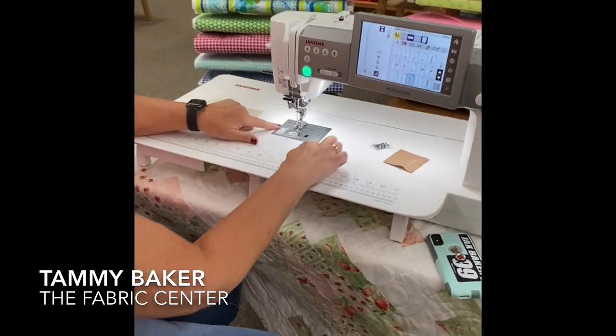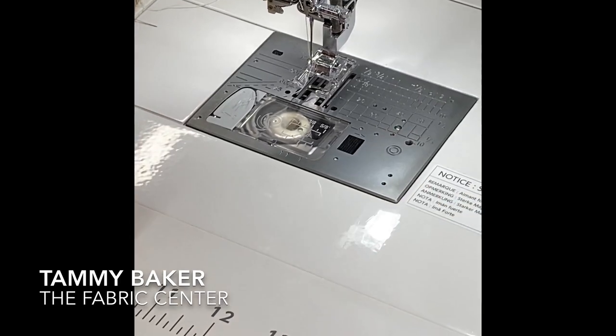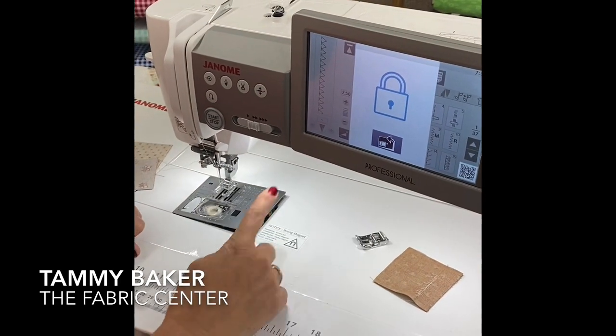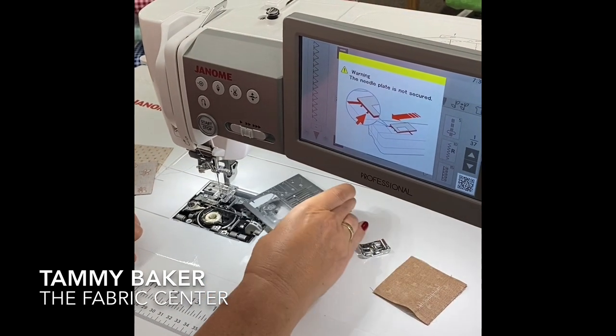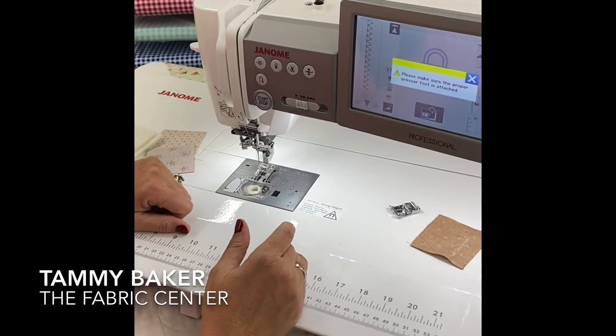One of the other things I like is that there are no screws on the stitch plate. To pull that up, I lock out my machine, press that button, and it pops up automatically. I don't need to fumble around with a screwdriver, which is nice. So now I actually clean my bobbin case like I should.